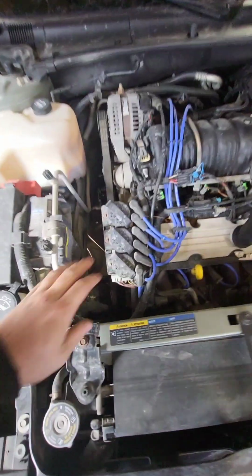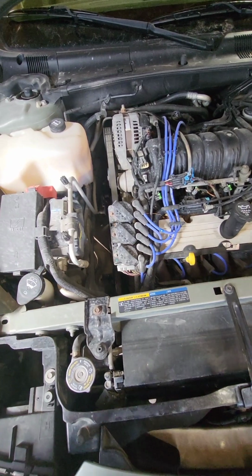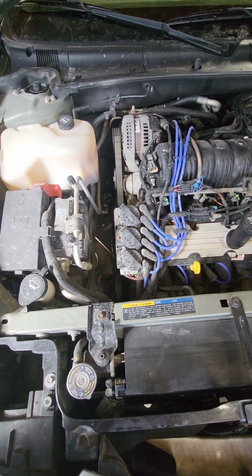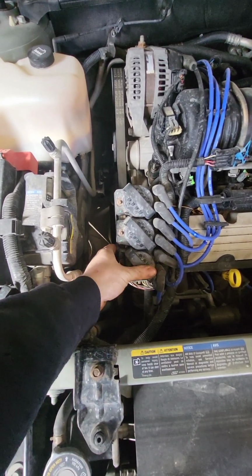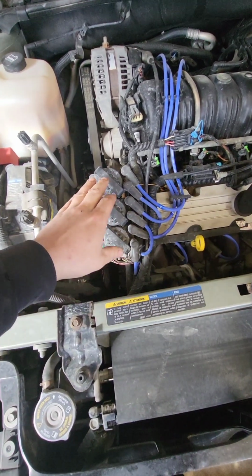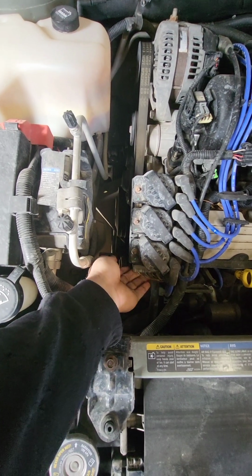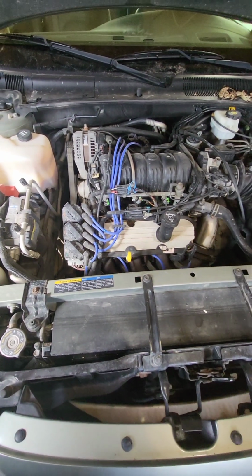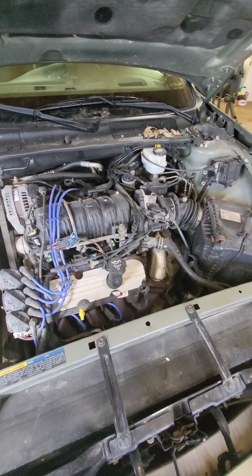Now, I did replace the coils like 6 months ago. They were AC Delco coils. I usually don't go OEM unless it's electronic stuff. So, hopefully that's not the issue. It might be, but it's got new coils, plugs, wires, and I can't remember what it's called, but the control board thing underneath the coils was replaced. So when my neighbor gets home, I can borrow his engine scanner. I'll see what I can figure out.